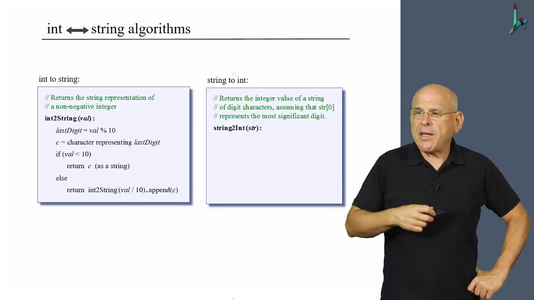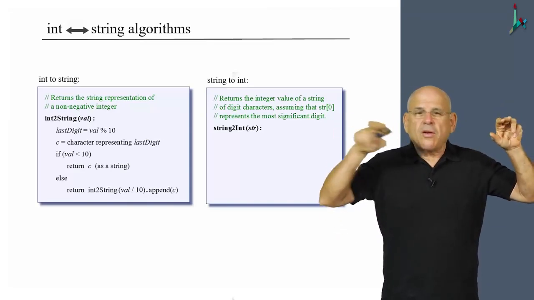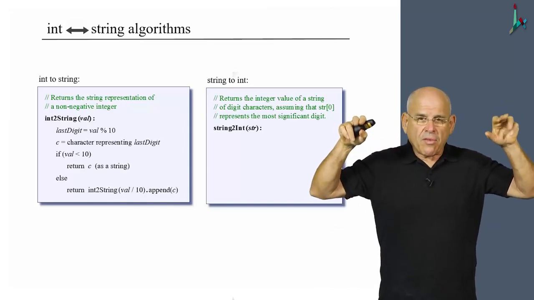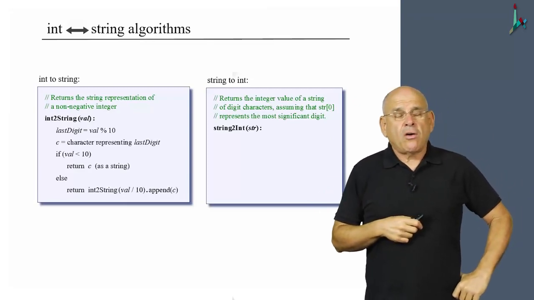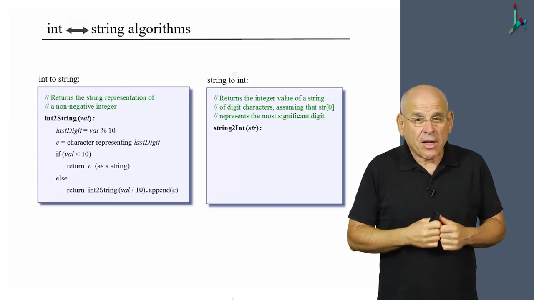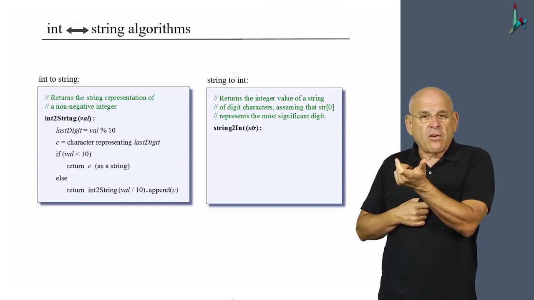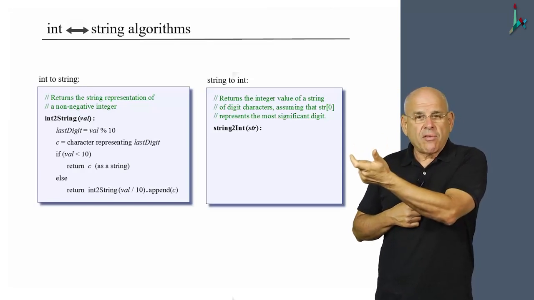So what will be the string? Let's say that the string is double quote 1, 2, 3. Okay, so 1, 2, 3 within double quotes. So internally, we are not going to have 1, 2, 3. It's a string, right? So we're going to have the ASCII code of 1, followed by the ASCII code of 2, followed by the ASCII code of 3.